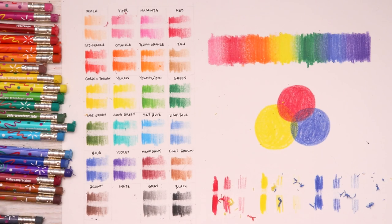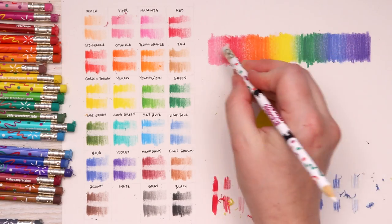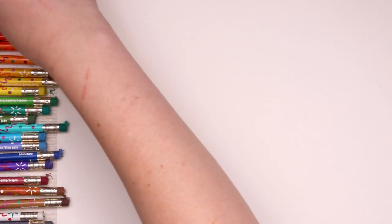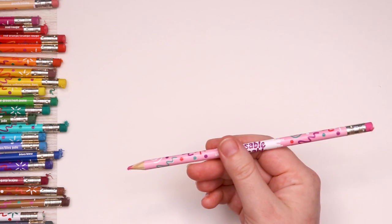One last test — I wanted to see how these blended colors erase. I really did press down, so I have a feeling... Oh? I gotta say I'm impressed. I kind of expected these to be not great, and to be honest they're pretty all right. It might be nice to just sketch with these pencils and then clean up anything I found absolutely horrible. Speaking of absolutely horrible, let's do some art.